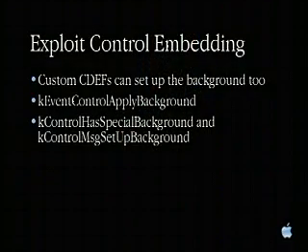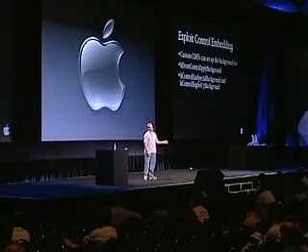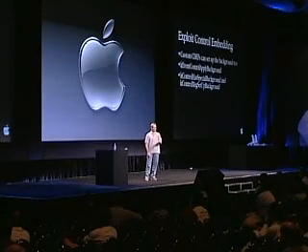All the system CDEFs support control embedding properly. They do the right thing when they're requested to have background colors set up. If you have custom CDEFs and you want to start taking advantage of embedding, you can do the right thing here as well. The best way to do this on macOS 10 is to listen to the kEventControlApplyBackground Carbon event. We talked a lot about Carbon events in previous sessions, and one of our main points is that in order to adopt current and future macOS 10 technologies, you're going to need to start leveraging Carbon events a lot more. It just so happens that if you have an old school message-based CDEF, you don't need this particular Carbon event right now.